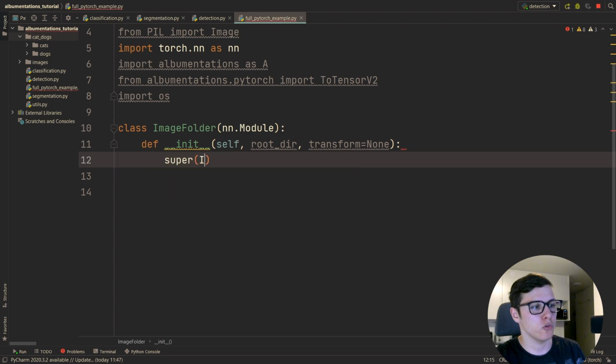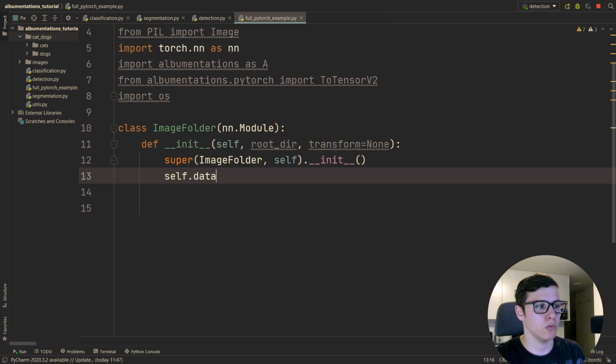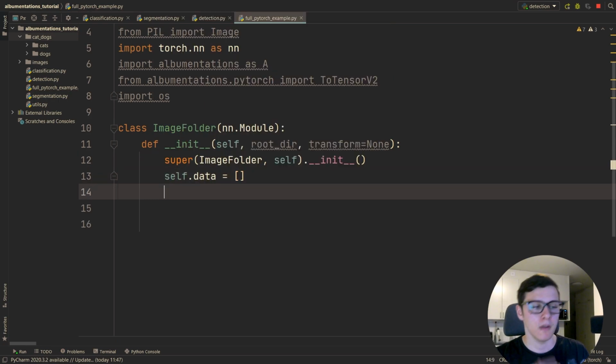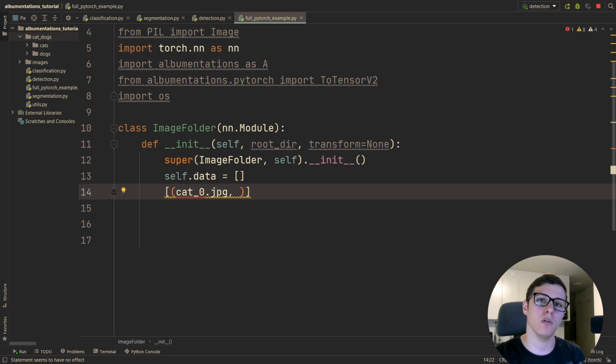We're going to have self, a root directory, and specify transform to be None as default. And then let's call super on that thing, self init. We'll do self.data is empty. My idea here is that we're going to go through the subdirectories of cat and dogs. Specifically, I want self.data to hold the image file, so maybe it's called cat0.jpg or something, and then I want the label with that one.